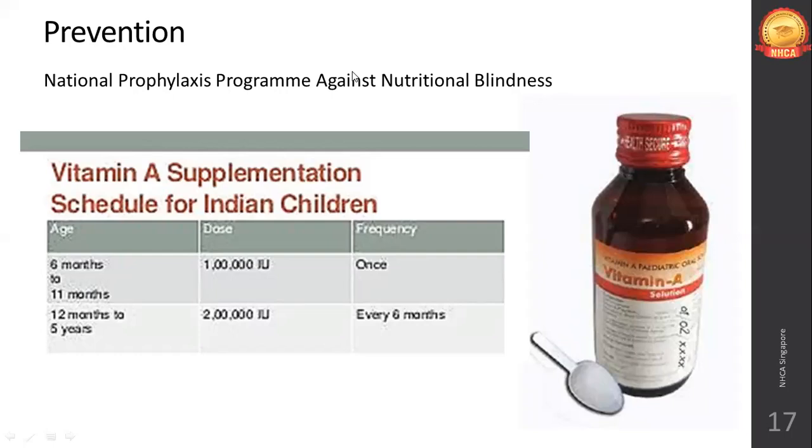If you have an eyesight issue, vitamin A deficiency is not the only reason. There will be other factors, like screen time, stress level, and your genetics. If your parents have poor eyesight, it is transmitted to the children also. There are various factors which lead to myopia, hypermetropia, or astigmatism. Vitamin A deficiency would be one of the reasons. You can't completely blame it on vitamin deficiency, but it can be one of the factors which may have led to myopia or hypermetropia in your case. But there are several other factors which lead to eyesight issues.